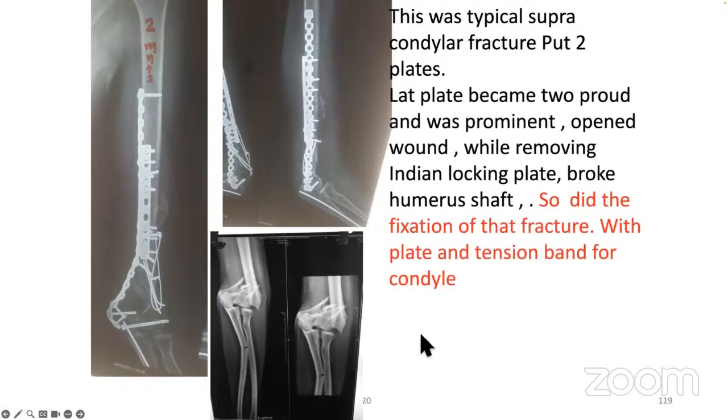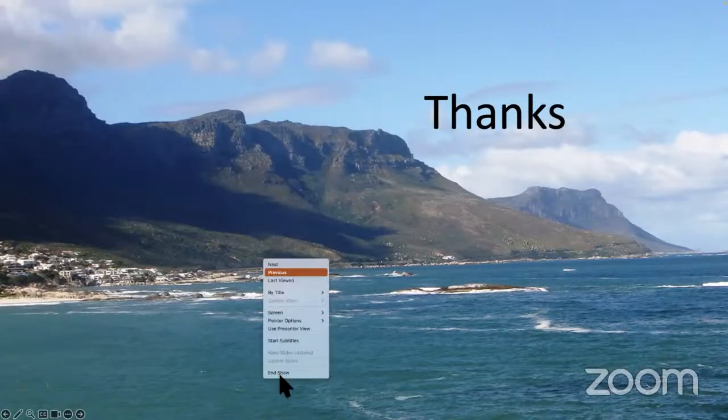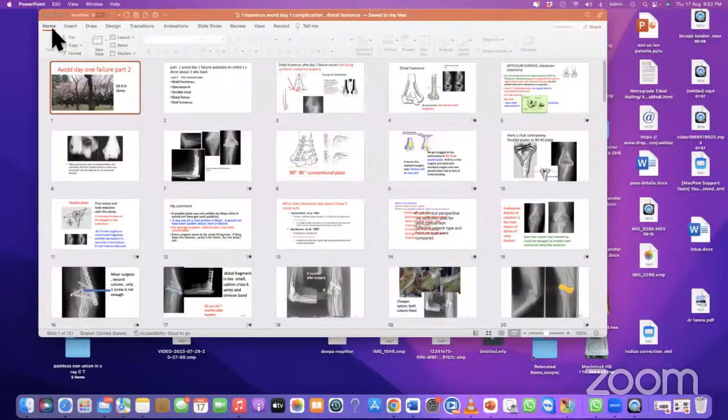To open the wound while removing the locking plate, the humerus cap broke. So I did the fixation of that fracture with a plate, tension band and condyle. I feel the lower end of the humerus is a treatment you should do properly, and then you will not miss it out.